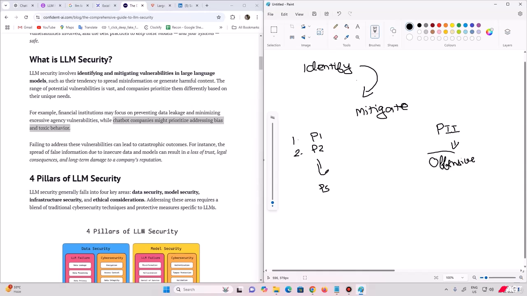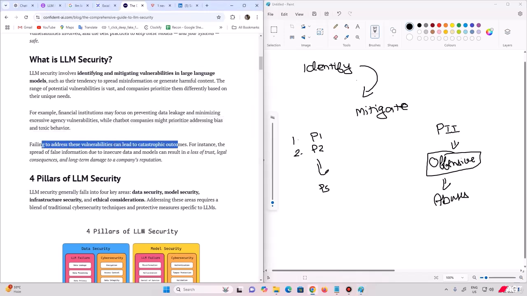If you prompt a chatbot and abuse it and the chatbot abuses you back, that's not good, right? So failing to address these vulnerabilities can lead to catastrophic outcomes. Catastrophic means severely bad, right?